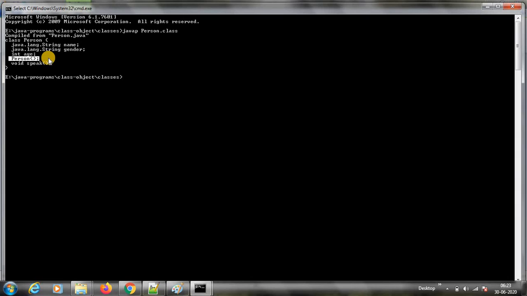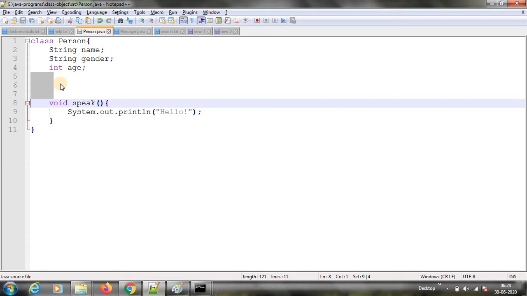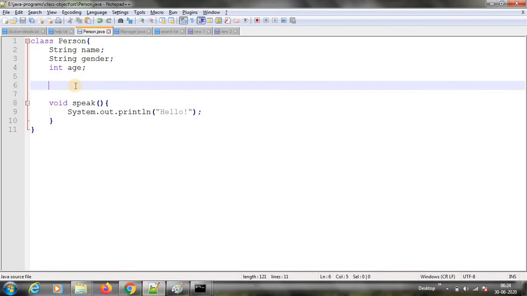When you compile any class, the compiler will check whether there is a constructor in that class. If there is no constructor, the compiler says, let me put a default constructor on behalf of the person. That is the reason that in my previous program, even though we had not declared a constructor, we were able to create an object. The only reason is that the compiler created a constructor for you. Not only the Person class, any class you write, if there is no constructor inside, the compiler will put a constructor and then compile it.